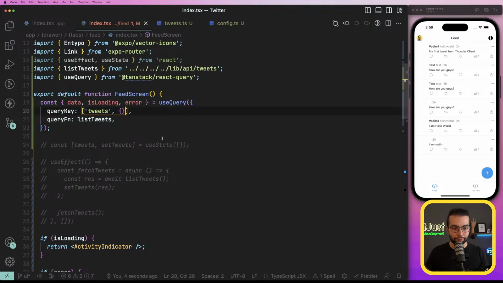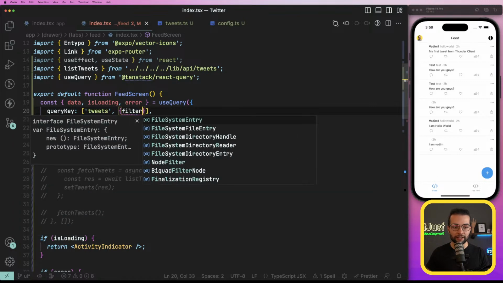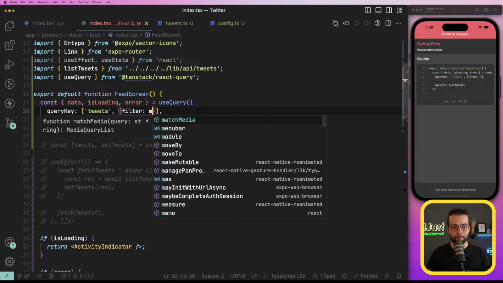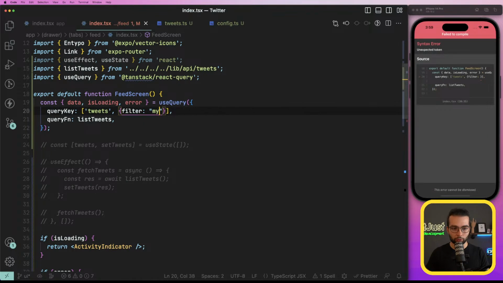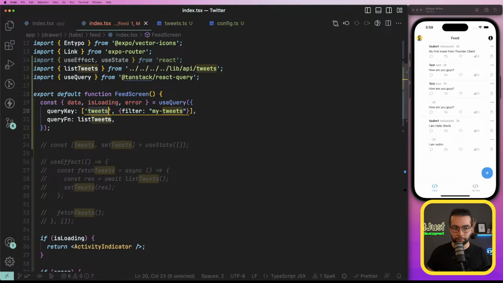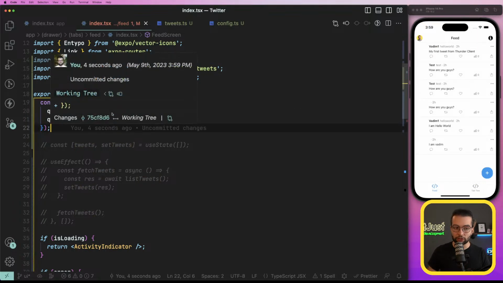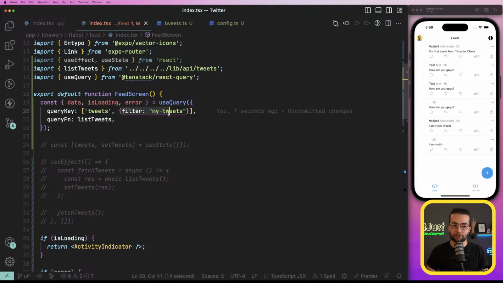So for example, if we're doing a query for the tweets that also includes some kind of filtering, we can provide here filter, my tweets, and this is going to be different than the query that only queries the tweets, because it also includes some other fields like filter. Okay, in a moment we're going to see one more way of how to add variables to this query key.